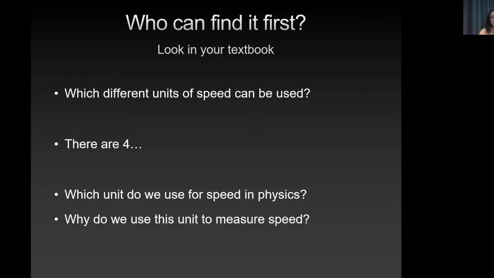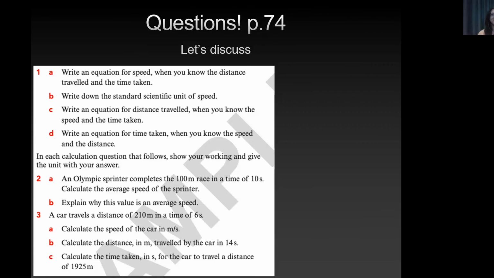All right, so lastly, here is some homework that you can use to test your knowledge about speed and to know what you know. If you have a problem with one of these questions, you can always approach your teacher and ask about it or point them to the question that is confusing you.